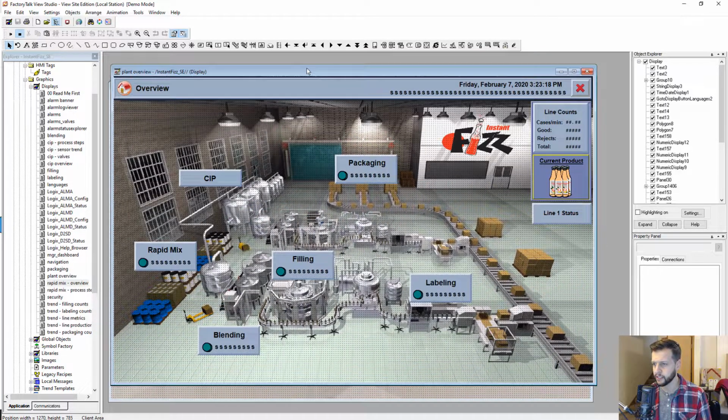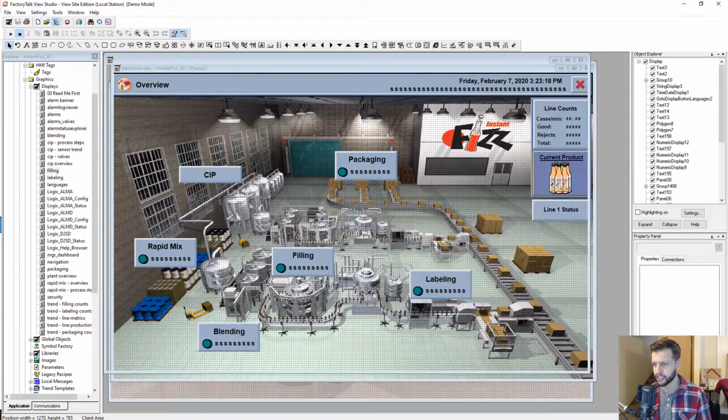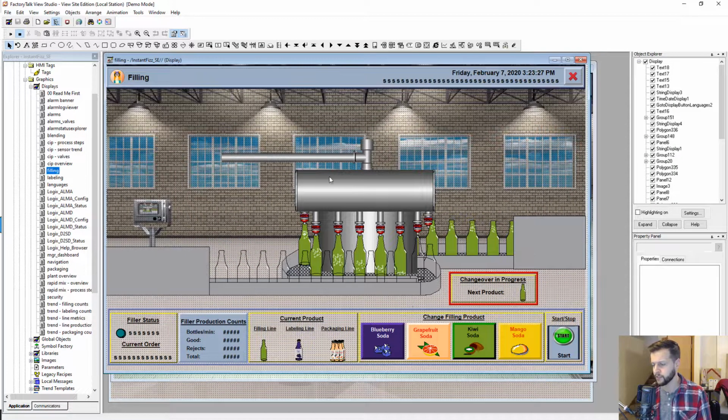And then some of these other systems like filling, let's see if we can check that out as well. So you can see the filling system. We drill down into that and see it here, and you've got start and stop control on this screen for that portion of the system. So again, start, stop might mean you're basically just sending one signal to that PLC and the PLC does the rest. So that's an example of supervisory control.